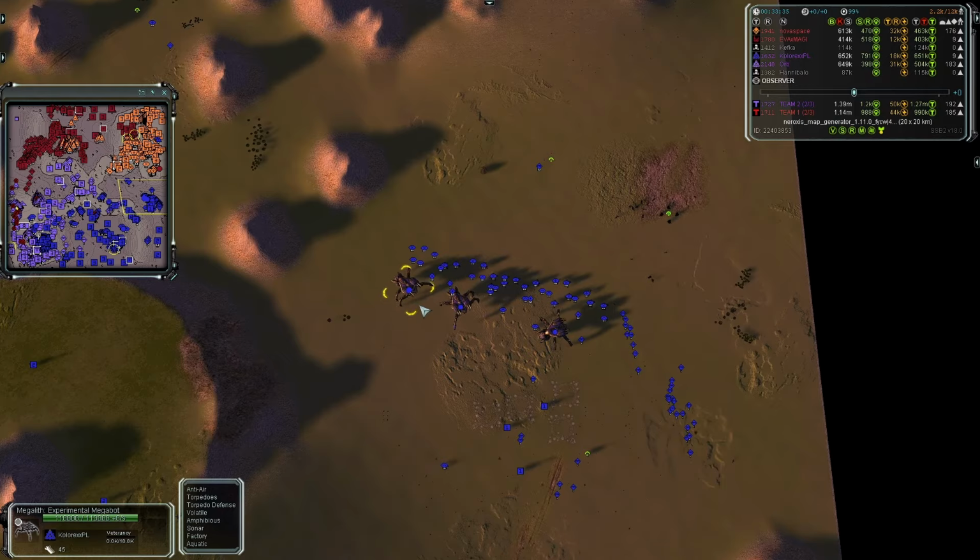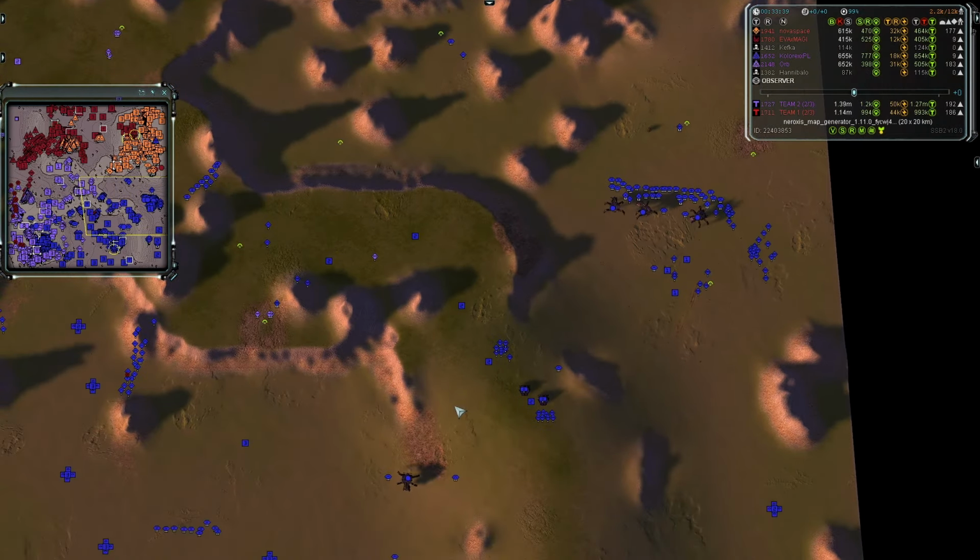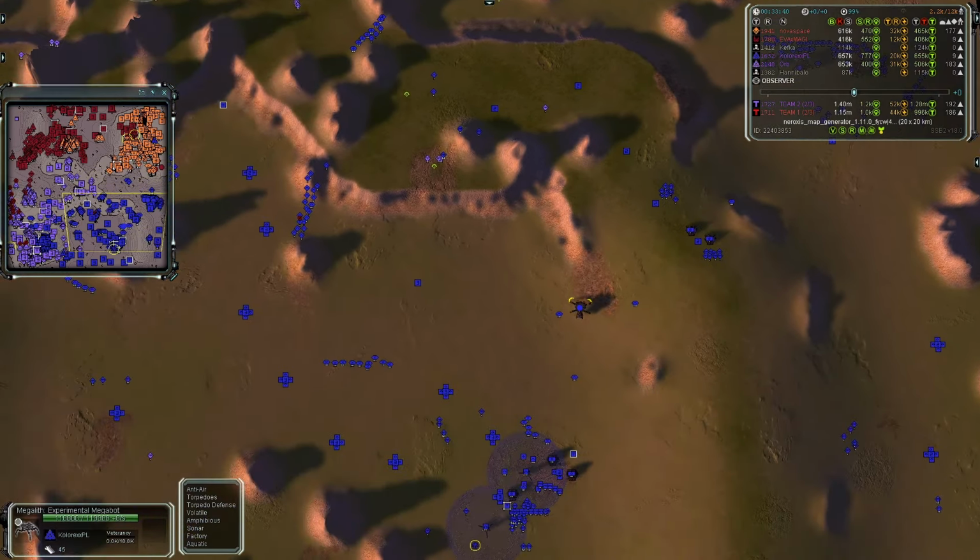There are 3 crabs. Count them. 1, 2, 3 crabs online for team 2. Sorry, 4 crabs. That is a lot of long-range attack power. Team 1 needs to fight back in some sort of way, and there is something that Team 1 doesn't want to see. That is a T4 experimental mobile rapid-fire artillery installation, the Scathis.